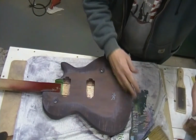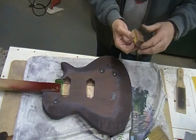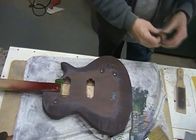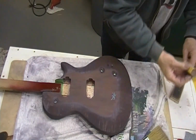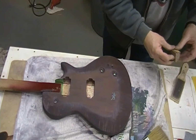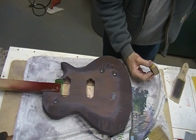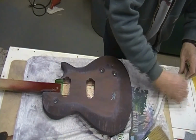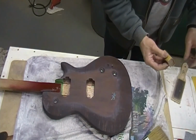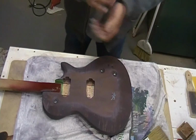And if I do a test, tell you what, I'm not even going to say if I do a test. I'm going to do a test, and I'll show you how that worked out as well. And I'll do the same. Well, I'm not going to pre-seal it. I'll do the same thing, though. I'll get a piece of mahogany, and I'll throw some filler in it and let it dry, and sand it back and shoot it with lacquer, and see what happens. And I will bring you back in as stuff progresses.